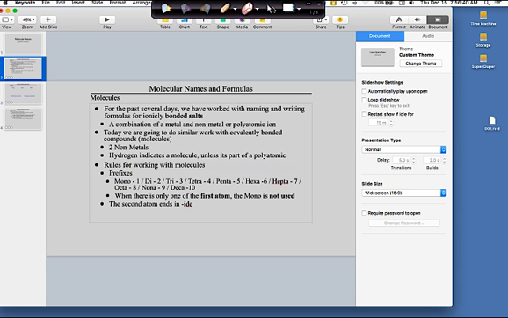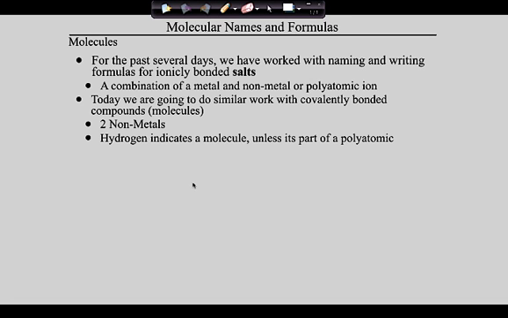Here's what you do. When you're writing these names, guys, you don't use Roman numerals, you don't use least common multiples, you don't do any of that. You use prefixes. And you need to know the prefixes from 1 to 10. Let's see how we do. What is the prefix for 1? Mono, like a monorail. What is the prefix for 2? Di, not bi, but di, like carbon dioxide. Do you guys know 3? Tri, we already knew that. What's 4? Tetra. Okay, so those are pretty straightforward, right?